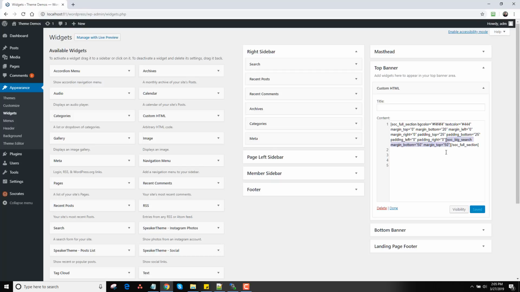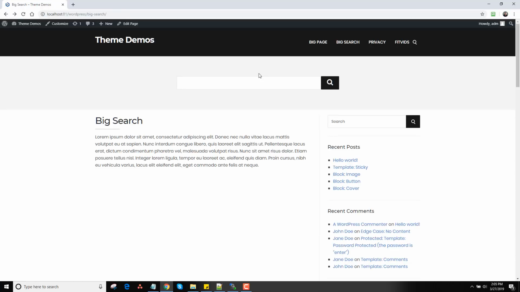It will work anywhere you want to use the shortcode, and this is just a section code to make it full width and have a background image. But essentially it just makes a nice, cool little search box you can put anywhere you want. It's extra large, and you can customize it. If you want to drive people to search your site, this is a nice little call to action to do it. And I'm using widget visibility so it only shows on this particular page.